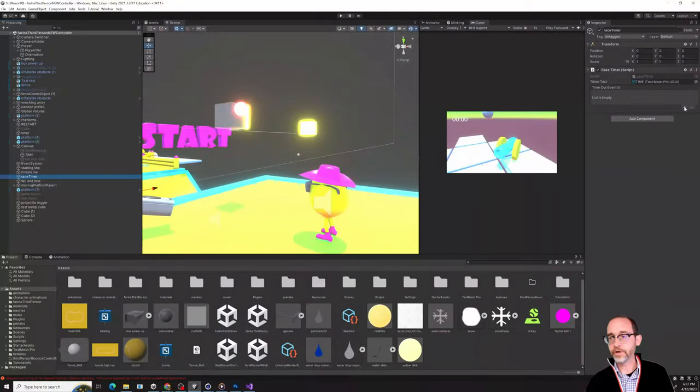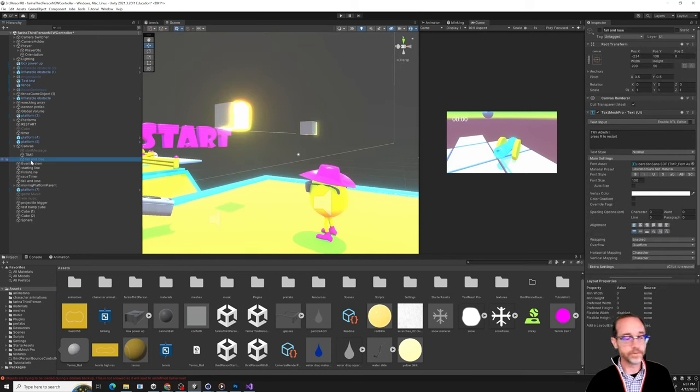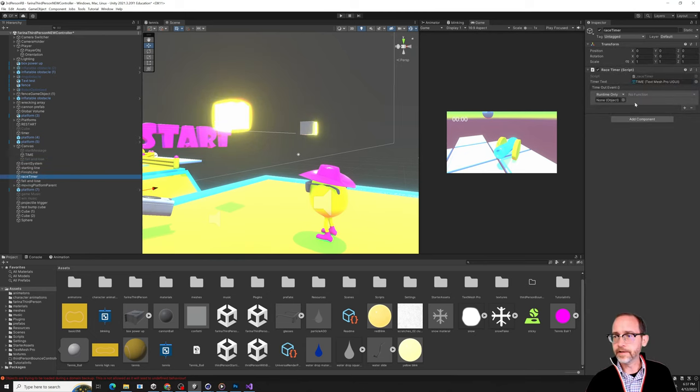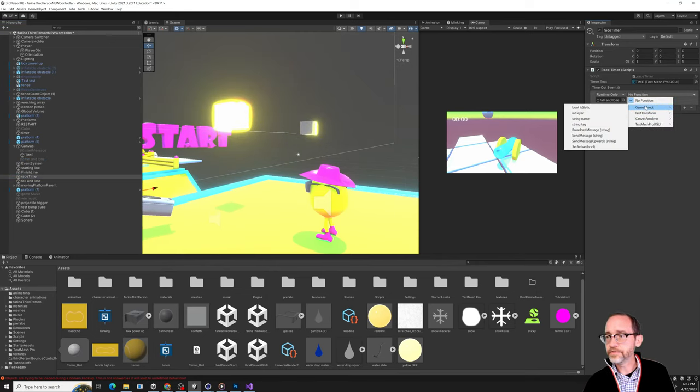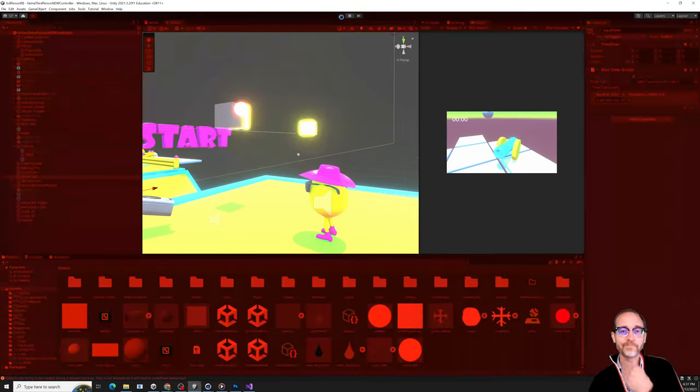We can turn on our lose message, right? So I think I have a placeholder in here. Let's see. Yeah, fall and lose. And so on my race timer now, I will say that this message should appear. We just need to turn this on. So game object set active. Yes, we need it to become active at that point. And so now let's save and test.